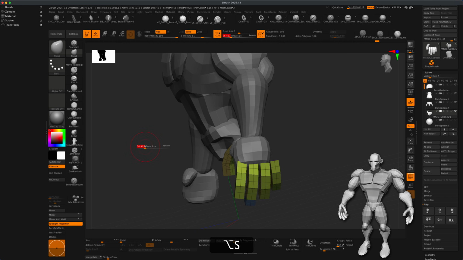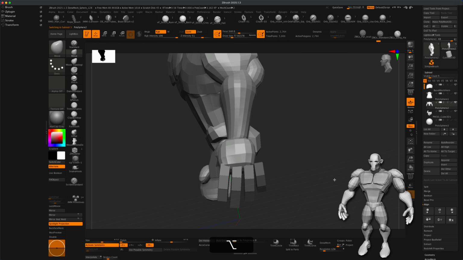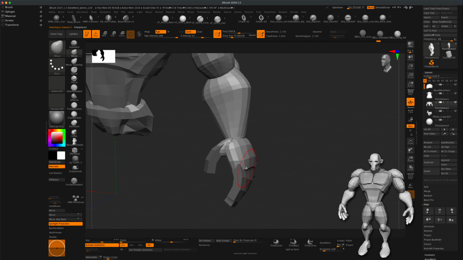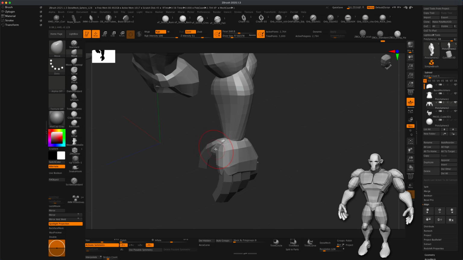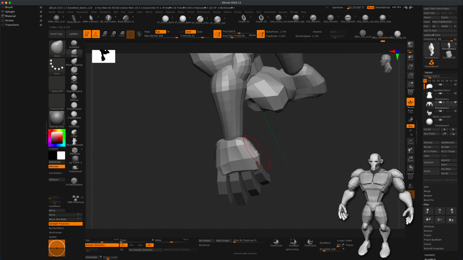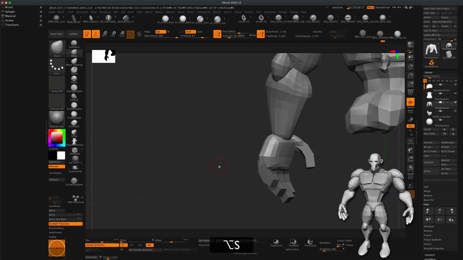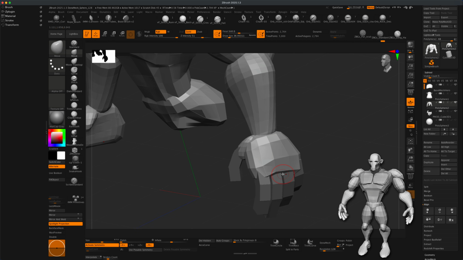I'm gonna grab my move, hold down the Alt key. Let's select this here. Let's jump out of the polyframe and let's adjust this just a little bit so it encompasses our hand a little bit better, right? So maybe I can move these down, just move them around a little bit and just kind of make sure that this pinky is actually indeed going into the hand. And of course, remember, holding down the Shift key, I can melt anything that I need, and to me this looks like a nice block out for the hand already, right?